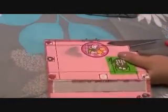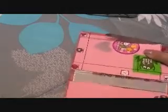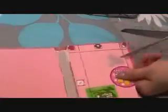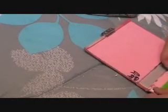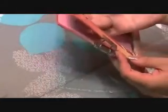And yep, there's the scissors. As you can tell, it's going way easier. And like I said, with everything, just be careful. Don't cut yourself. If you need help, ask your parents if you're a little bit younger to help you out with this. And there you go, you have your opening.